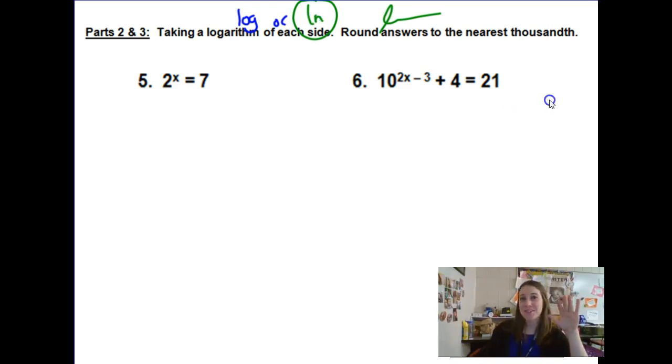So it's your choice. Generally speaking, it doesn't matter if you use a common log or natural log. The only time it would matter is it would be less work if you already have a base that would cancel out with one of the particular logarithms. So remember, common log is base 10, and natural log is base e. So if you have one of those bases in the problem, it would be smart of you to use the base logarithm that goes along with it so you can have some cancellation. All right, so here, base 2, neither 10 nor e, so I don't care.